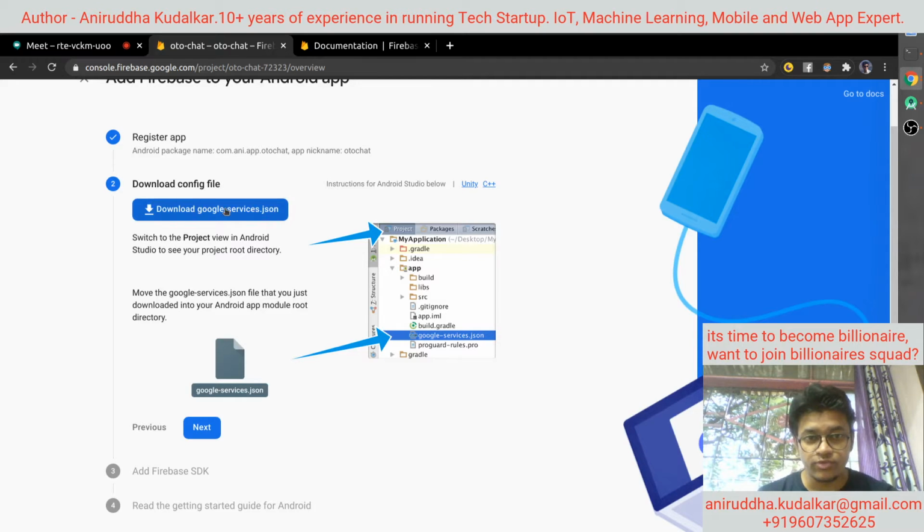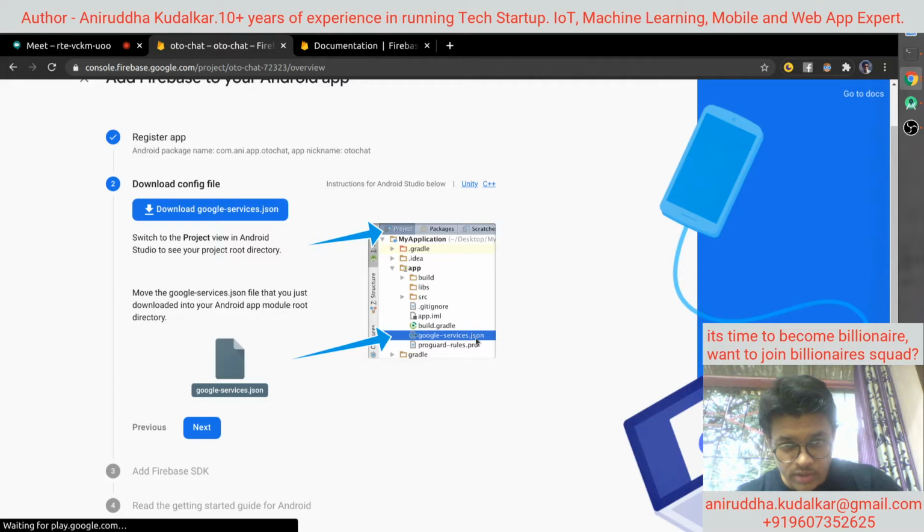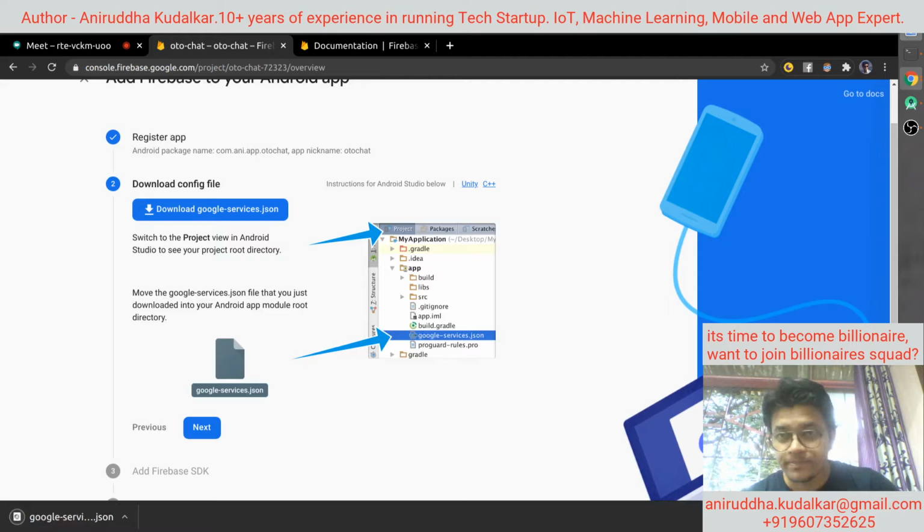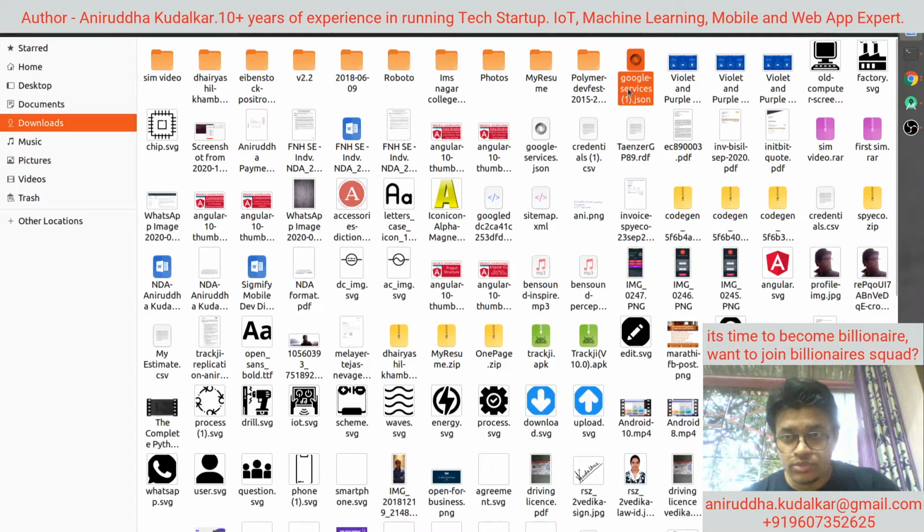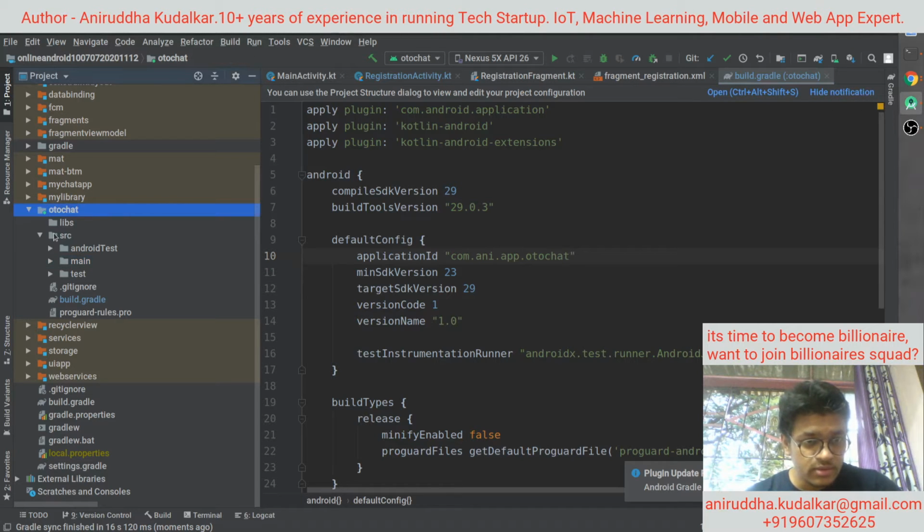So the file would be getting downloaded, and at the level of app, you need to add google-services.json. See, the file is already there, just copy it at the level of app.